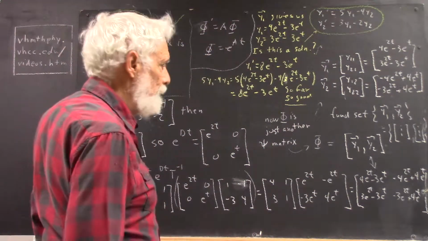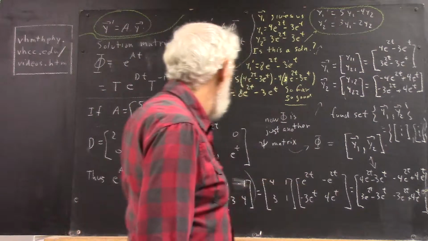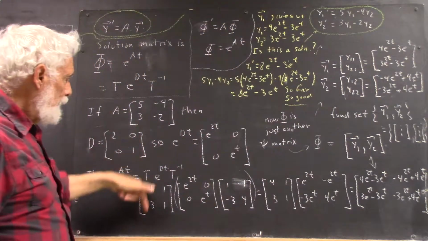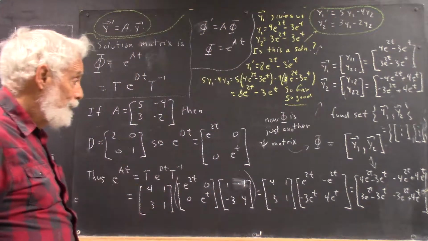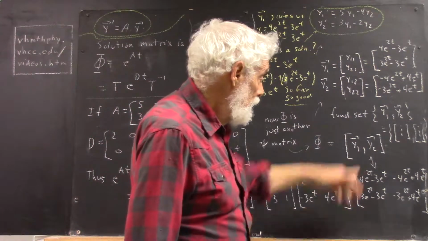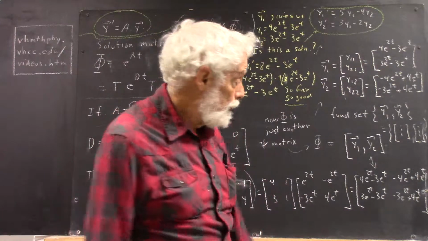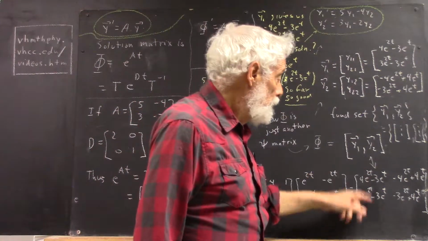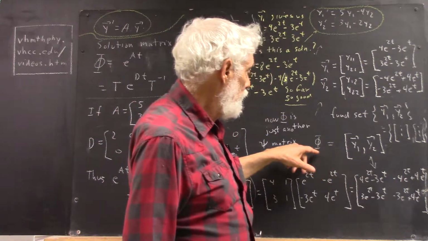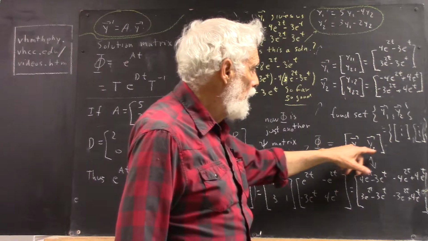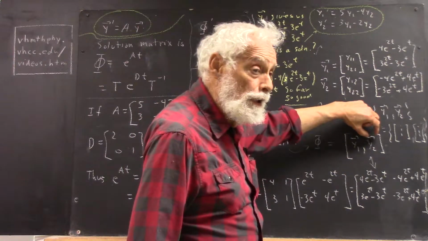In what sense? Well, just as our T matrix has our two eigenvectors, just by analogy if you wish, the columns of this matrix form our solutions to the system. So this is a two-column matrix. I write it as phi equals y1 comma y2, vector y1, vector y2.